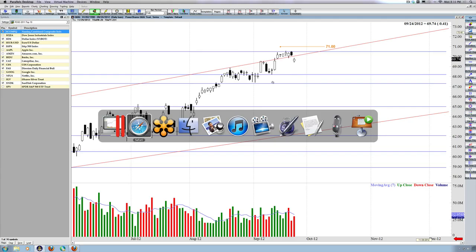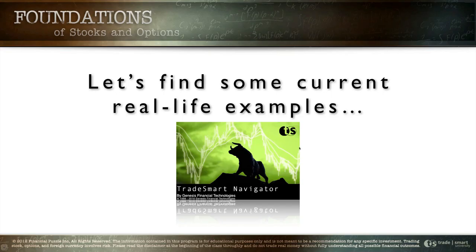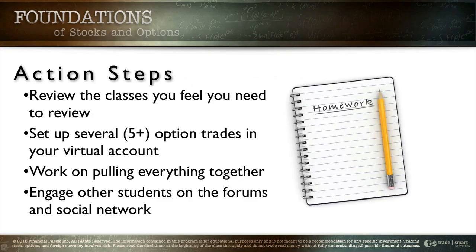A lot of you say that this was very valuable for you, and that is good because I'm wanting to know that feedback. All right. Here's your action steps. Review the classes you feel you need to review. As you go back through the last several classes, think about the classes that you need to review, and as you think through those classes, recognize, oh, I need to learn more about this, or I need to clarify this. Just start making some notes of the classes that you need to review.